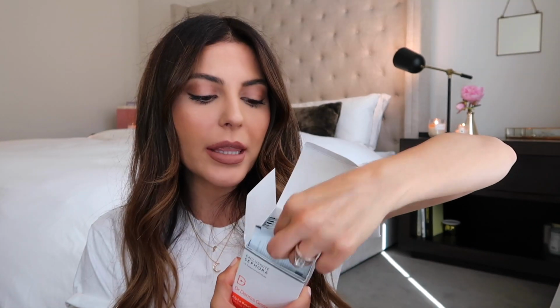Moving on to two products that are relatively new to my skincare routine. It wasn't in my previous 2 skincare routine videos. Number one is the Dr. Dennis Gross Alpha Beta Peel Pads, and this was in my Sephora haul. This was the second time that I purchased this. This is just so amazing. I cannot tell you enough good things about it. They come in these little packets. One side is to exfoliate and smooth, and the second side is to anti-age and neutralize.